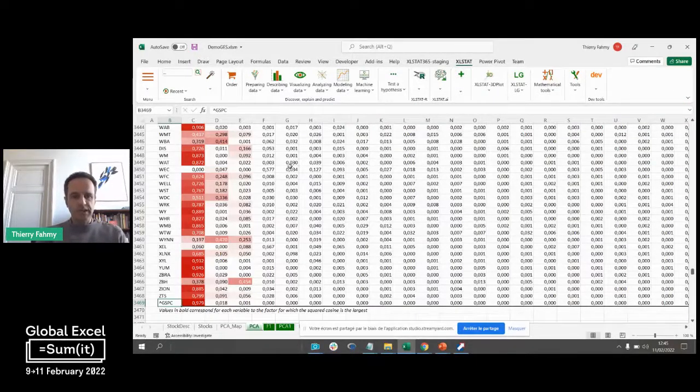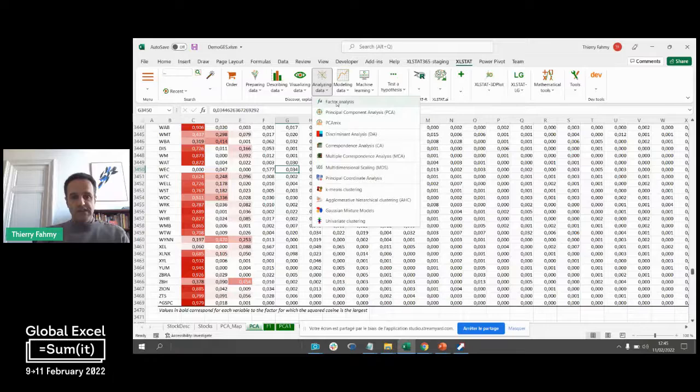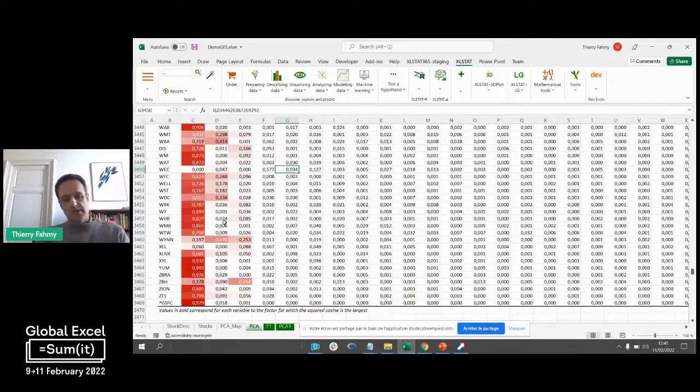So here, to do that PCA, I used the feature that is just in there, principal components analysis. I applied it on the Standards and Poor's stocks, and the dates are from January 1st, 2020 till the end of 2021. So we have the COVID period within that period. And of course, as you can imagine, there has been a drop.